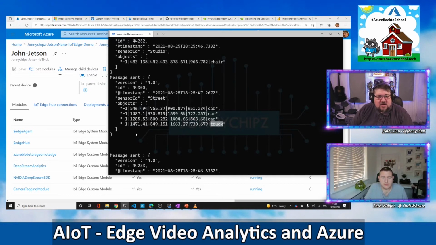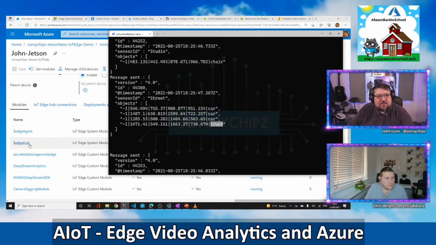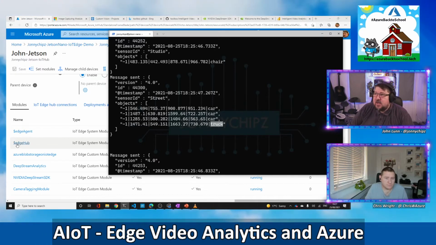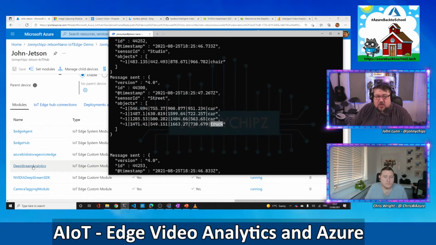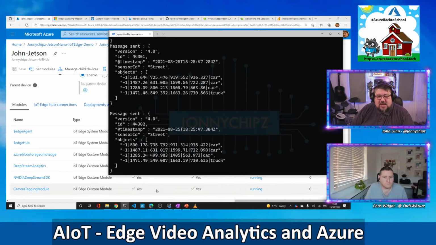They're actually being sent, Chris, to this Edge Hub module that's sat on the edge itself. Yeah. In fact, we'll get to the point in a second where they're actually being sent to this DeepStream Analytics module that we'll get to, and then being sent onto the Edge Hub, which then sends them up to the cloud. But we'll get to that point. But you're along the right track. So why would we want to send all of those messages?